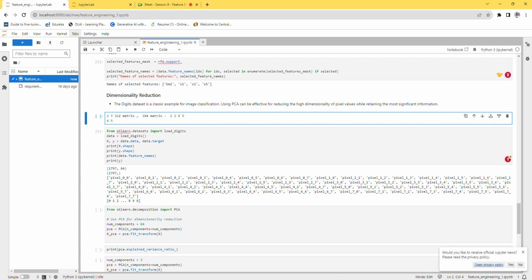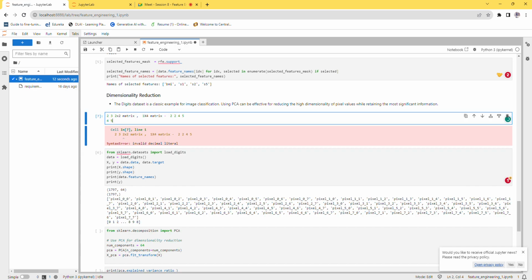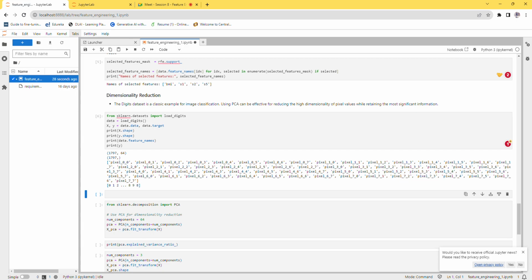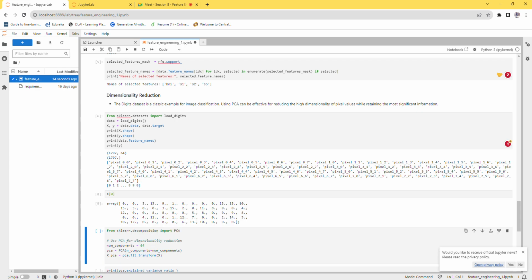Now the images in this data set are actually 8 cross 8, which means 64, right? So they have converted them into 1 cross 64 array elements, and they are putting them into this order. Like, if I just show you how X looks, let's say X first row, let us take the first. See, it has 64 data points.